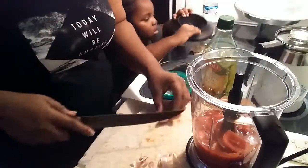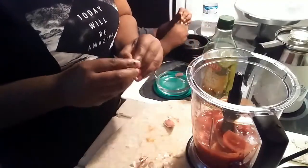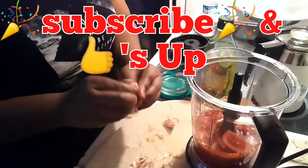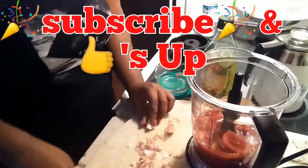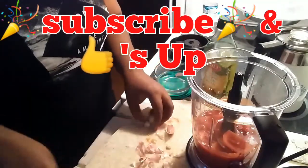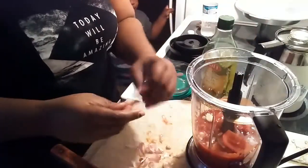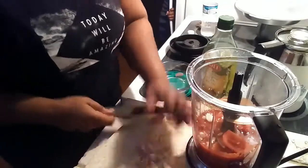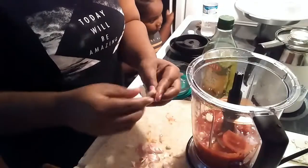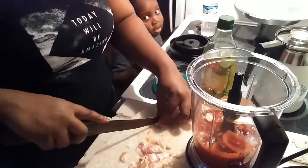We love garlic around here. I don't know about in your house, but we are like garlic fans here. So I'm going to use probably about 4 garlics. Make sure you cut in 4. You can chop it up if you want to do that extra work. I'm not. These are just baby garlics right here, so I'm just going to cut that in half.